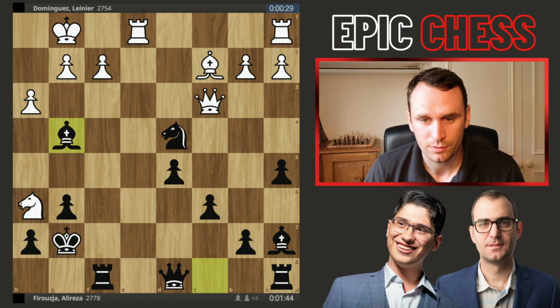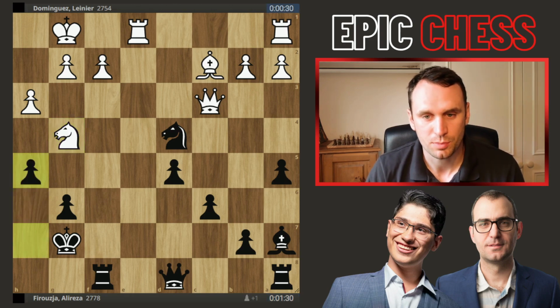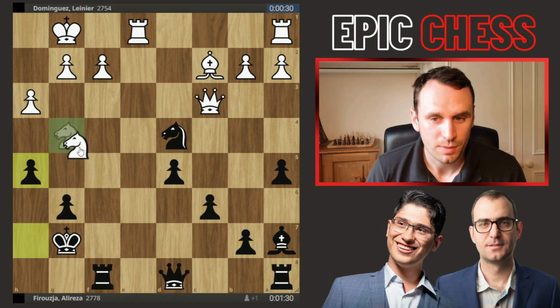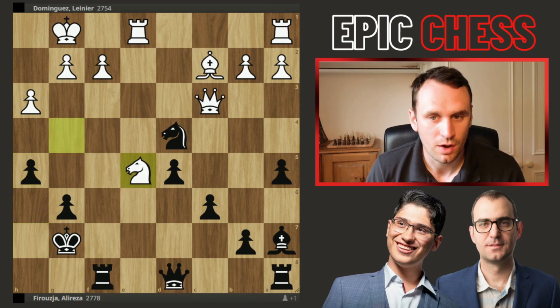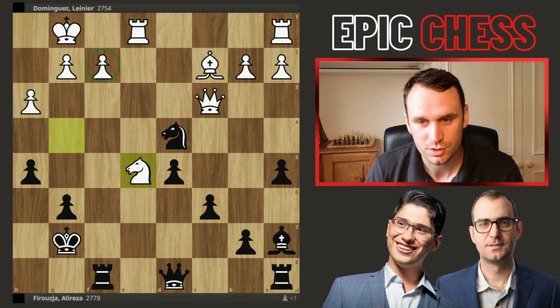He eliminates one of those attacking threats around his king, and after the knight recaptures, well, now he's also freed up his h-pawn. He pushes h5, and he's actually winning a piece in this position. Just really incredible. So if you play the very natural knight e5, well, again, this is the problem. Maybe you can see the tactic here. If you want to pause and have a think, please do so.